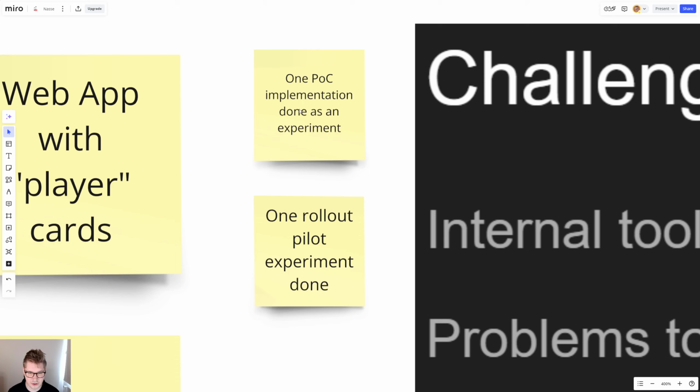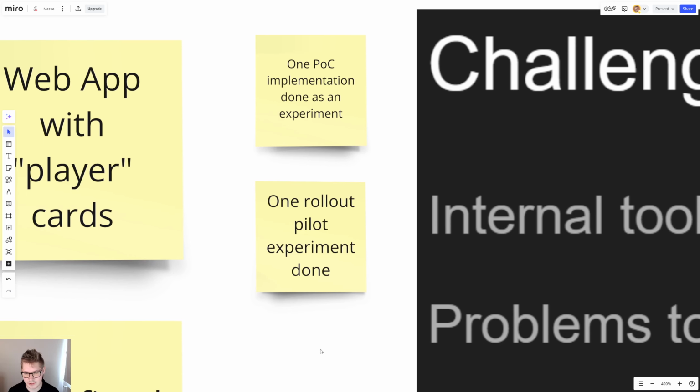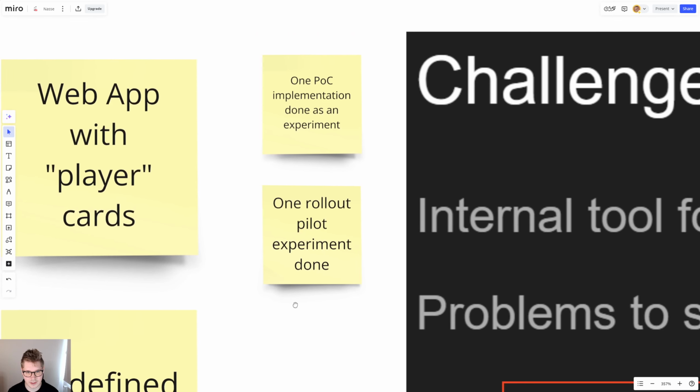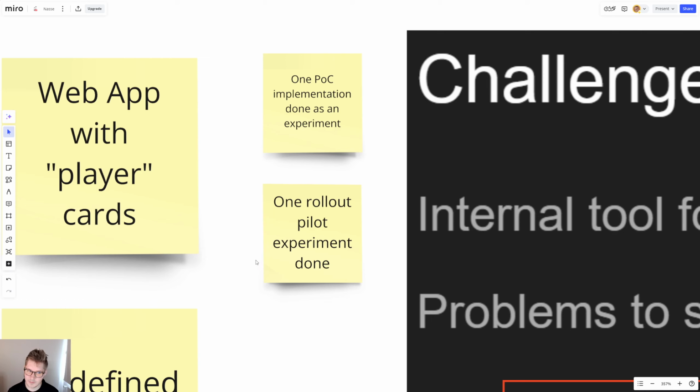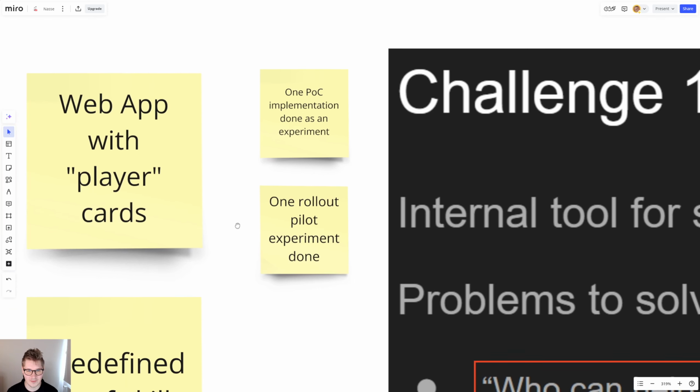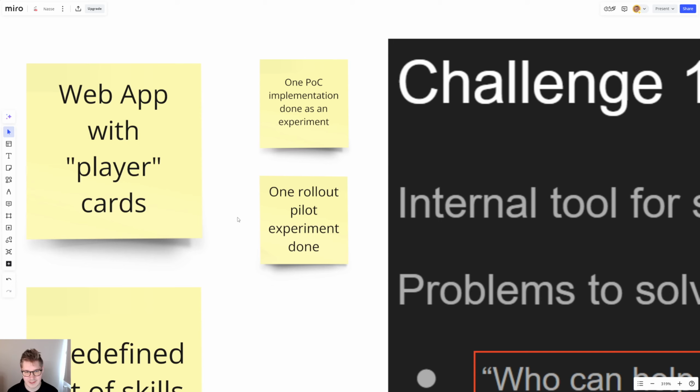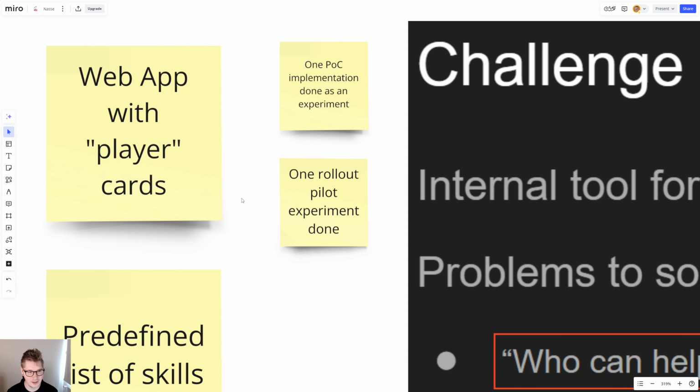When we actually created the system, we did one rollout pilot where we got people using it and saw if they actually use it. I have some experience of this, but before going into the results of those, I'd be happy to know what kind of things you come up with.